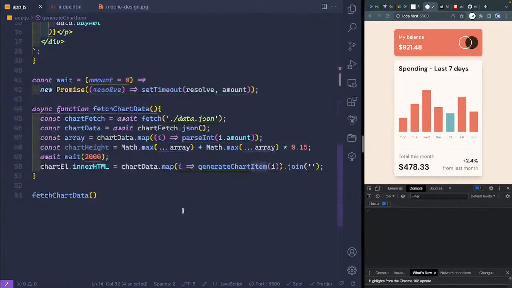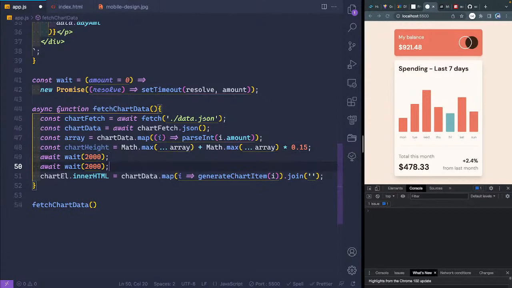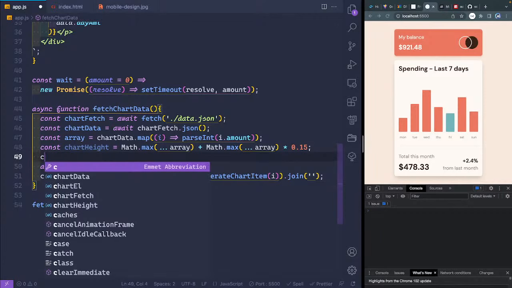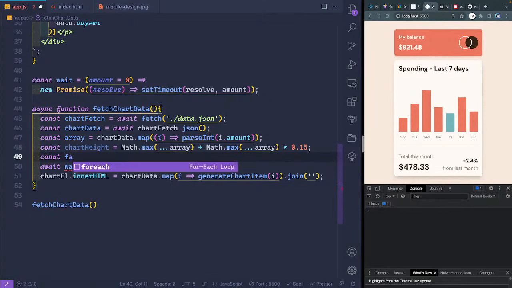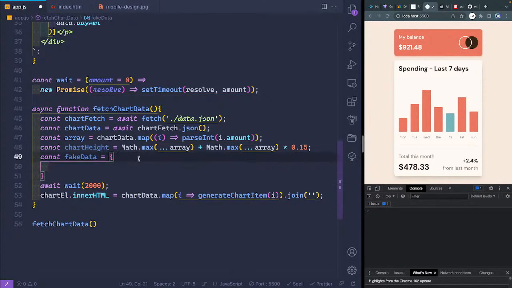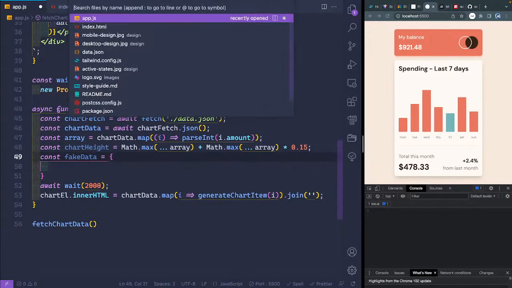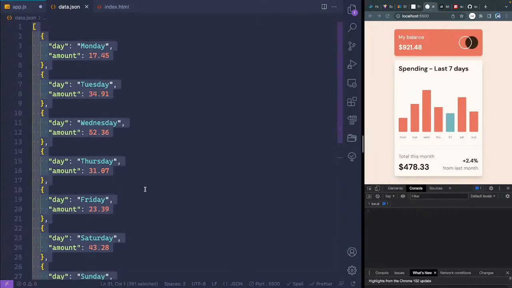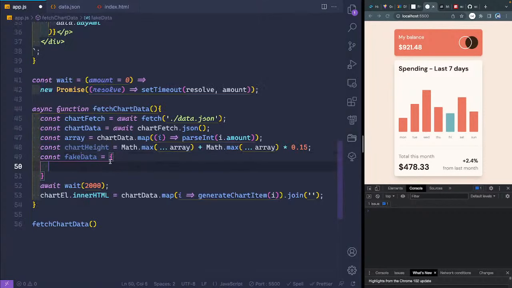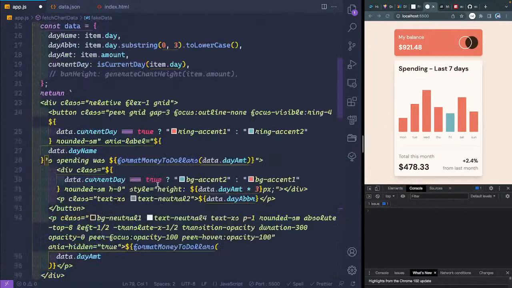let's see, how should we do this? This is a horrible way to do this, but let's go ahead and do this. So while we're waiting, let's go ahead and set, this is so bad. So let's set fake data, and what I'm going to do is basically duplicate this JSON document right here, which, this should not be what we're doing.